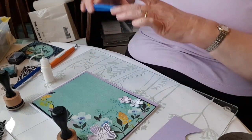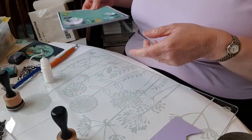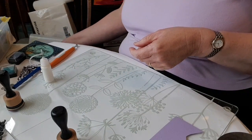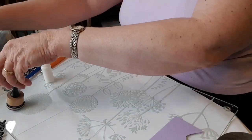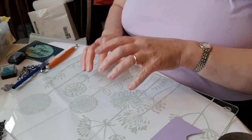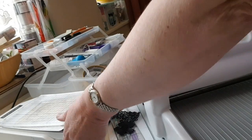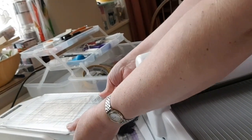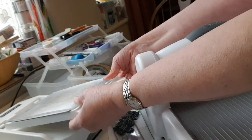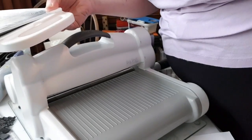So that's that. The Go Press is well and truly warm now. So let me tidy my mat and go and get my die cutting machine, and I'll show you how I roll that through. Okay, so I'm going to pull the hot plate out now. So just squeezing the lid on the top so nothing moves, and then it can come through the die cutting machine.